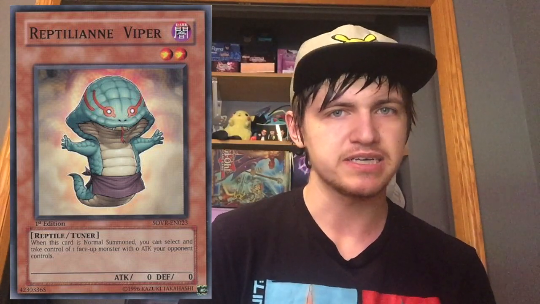Then on to the next tuner, Reptilianne Viper. Viper is their older tuner. It was the only tuner before Hydraling. With him, you can pretty much target a face-up monster your opponent controls with 0 attack and take control of it. So it's kind of like a mind control in a way. You can use it quickly, and you can use it in tandem with Hydraling.